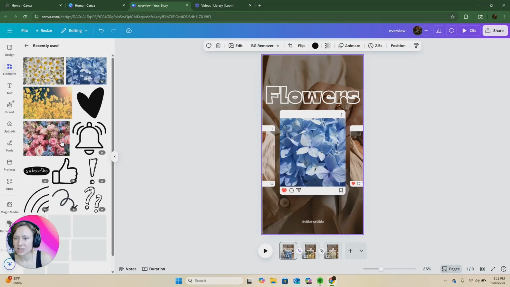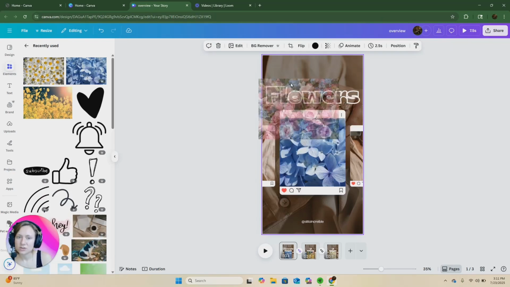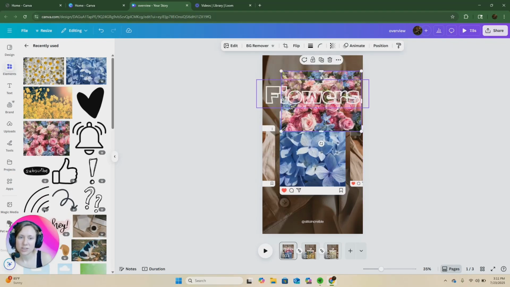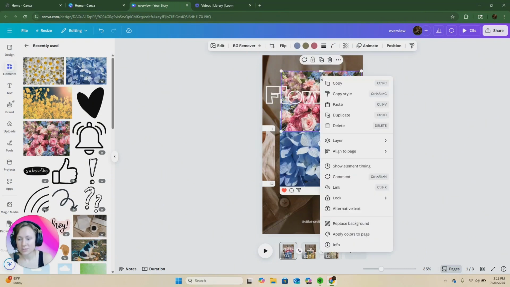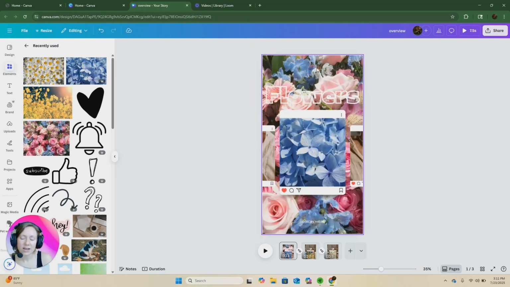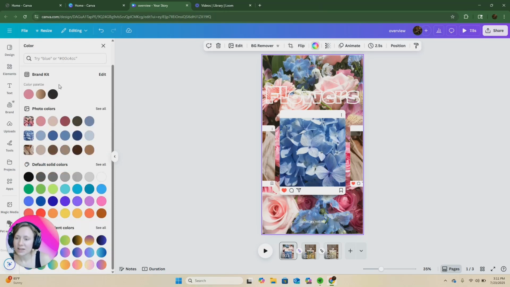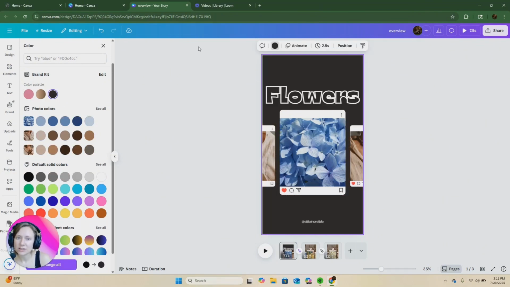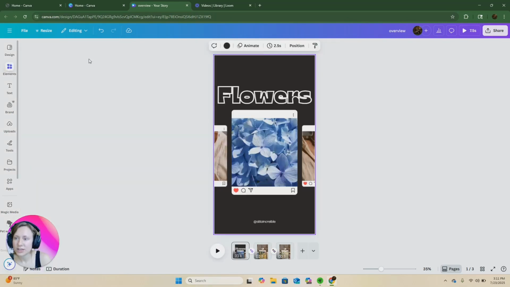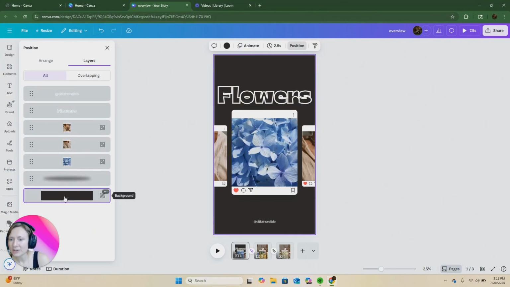Okay, so let's change the actual background. So what you can do is you bring your image over and double click, and not all images allow you to place them as backgrounds. This one does, so you can hit replace background. And the other image looked a little bit darker, so if your background itself is black, so we can go here, and all right, let's go to layers. So you're going to want to go to position. Okay, our background is officially black.